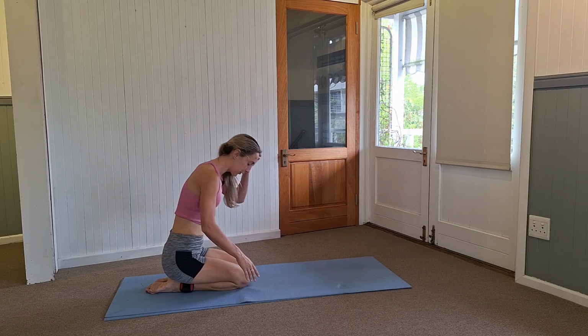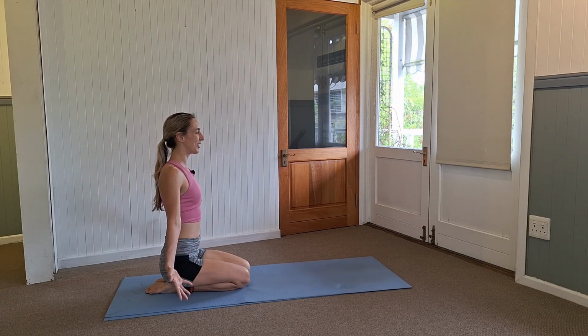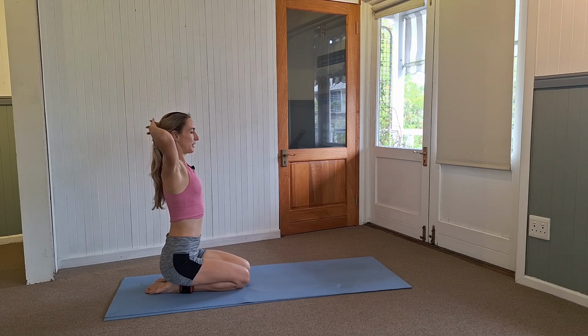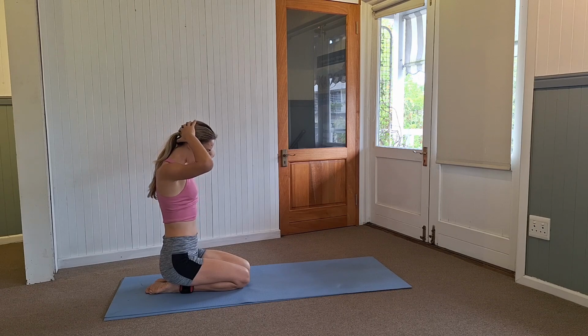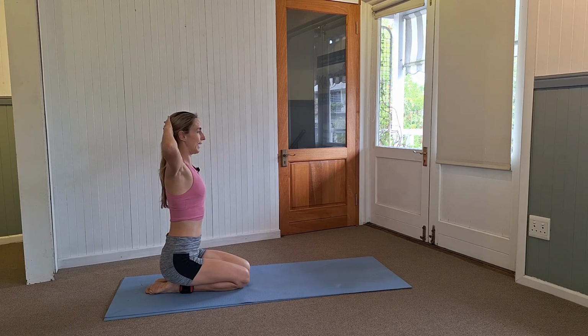Just go sit back onto your heels. From there, I want you to wide arms open. Deep breath in. And exhale. Hands can come back behind your head. From there, we pull the chin in. Drop the elbows. And open them back high up.